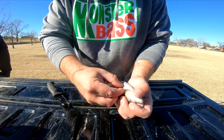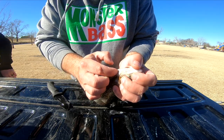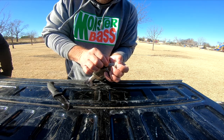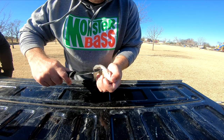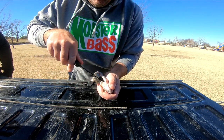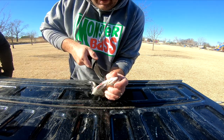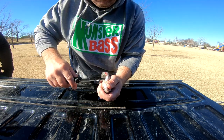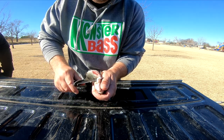Now there's two spots that you want to grab. So you can see right here, there's two spots here that you want to run your knife through, and then you're going to cut out, and I'll show you how to flip that out. So a little bit smaller knife, and be careful, guys. Practice good knife safety. You wanna run your knife through there, and I'm gonna stab myself in the hand because I'm doing exactly what I said not to. We'll come through on this side too. And again, if you're sensitive to blood, you may wanna tune out for this part of the video. It will be quick though.